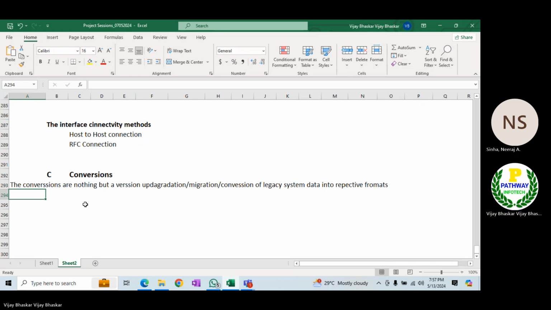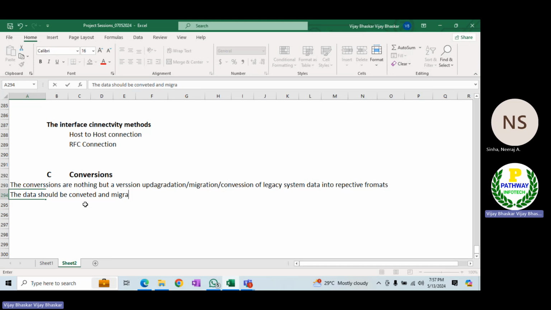I'll put it here. The data should be converted and migrated through BDC programs, or LSMW programs, or it could be some LTMC.